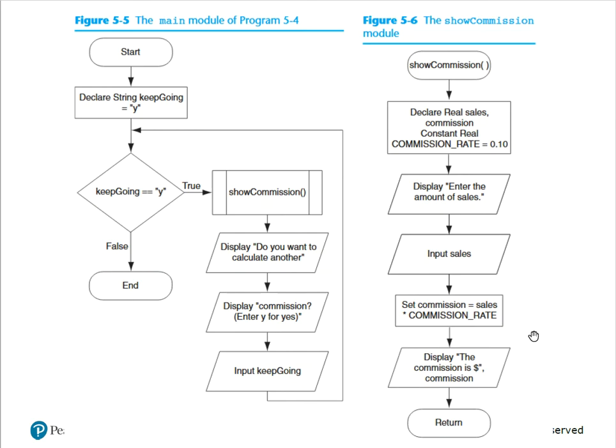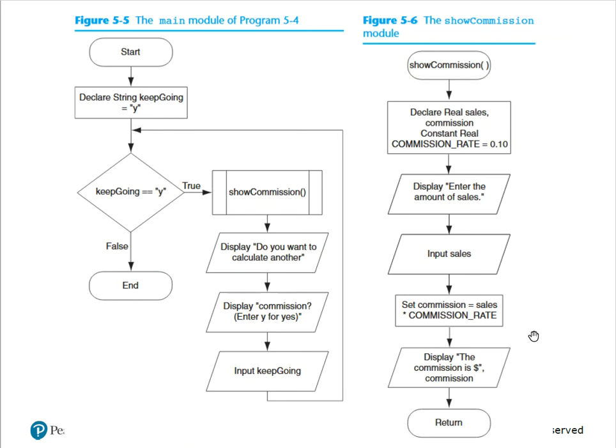So to make sure that the expression is true the first time that the loop executes, we declared and initialized the keep going variable right at the very top. So you can see declare string keep going. It has a value of y. If keep going had been initialized with another value or not initialized at all, the loop would never execute. So this is an important characteristic of a while loop. It will never execute if its condition is false to start with.